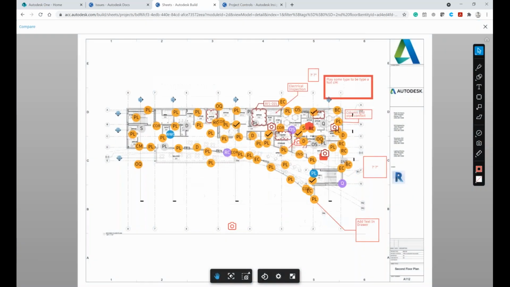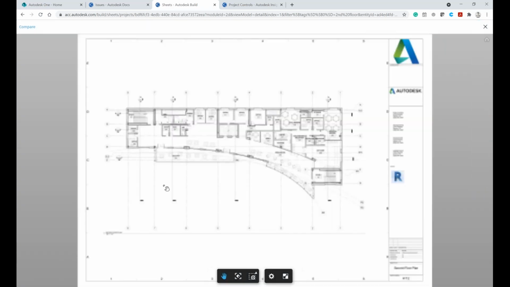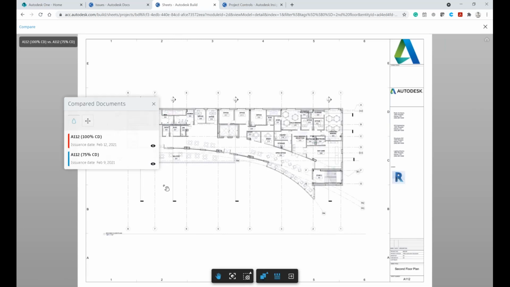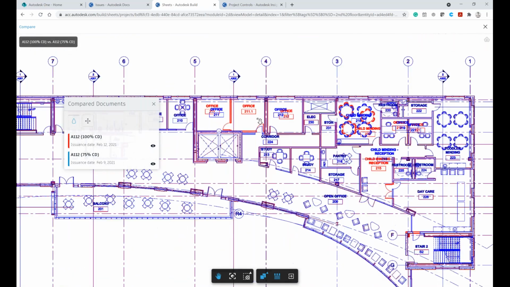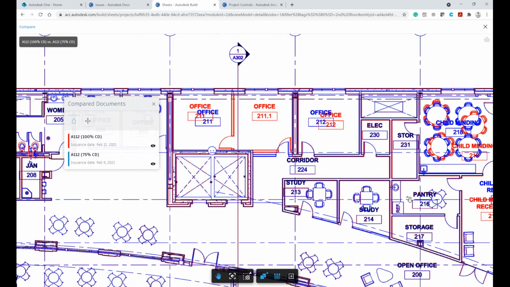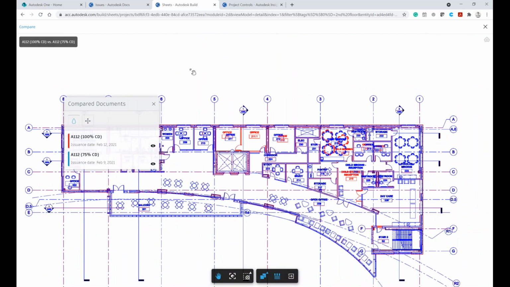As I mentioned, as it's working in the background, it's going to take the old version and make the color blue, and then the new version is going to be in red. You'll be able to see the differences as those two colors overlay each other. Right now you can see what changed. My walls moved, my doors have been added. You can clearly see what's happened. A lot of times clients utilize this beyond just these, to overlay penetrations or to see what's not only changed, but to also create a paper trail for change orders and things like that.